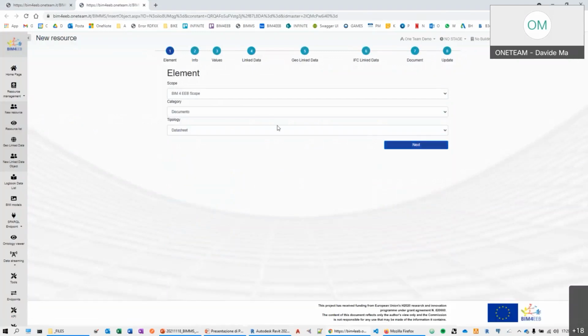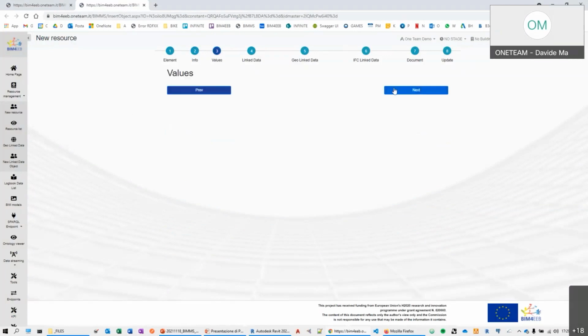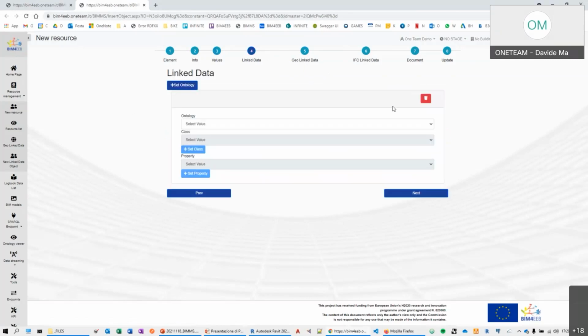For example, I can change the description. I can add some description there, or maybe I can also add some functionalities.